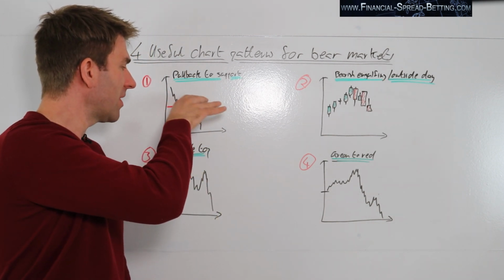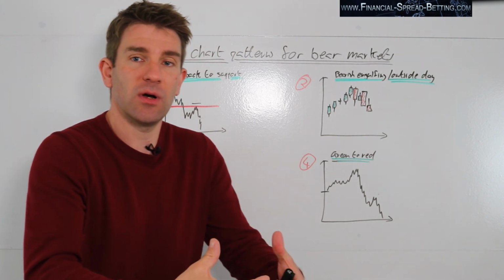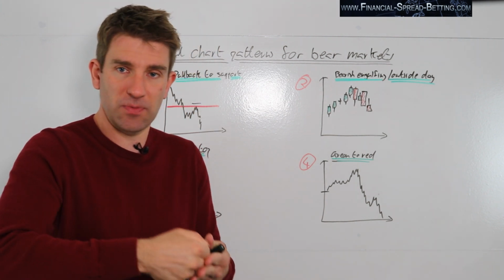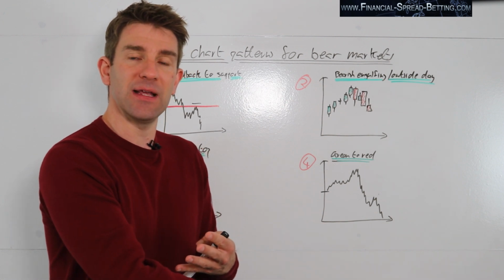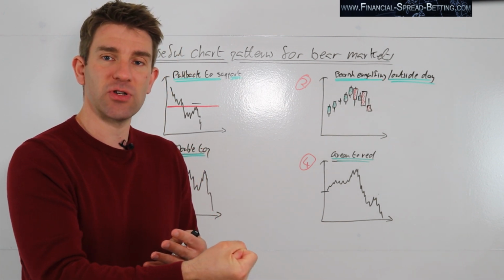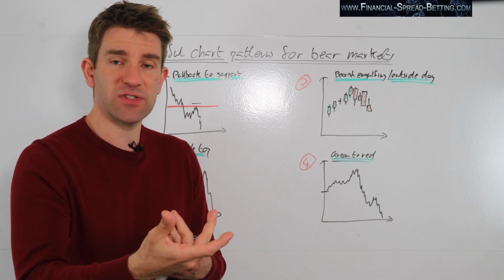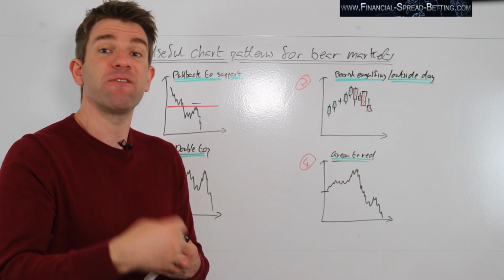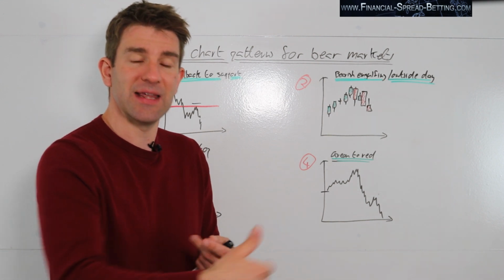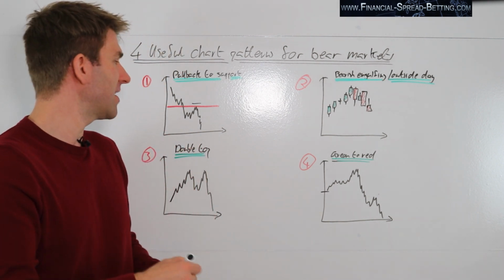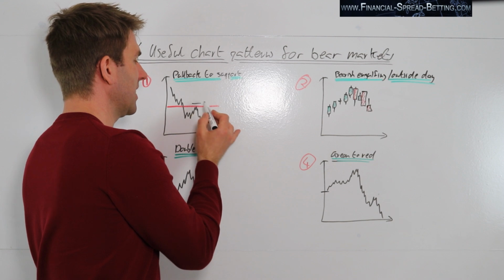But we break the support, the pressure is lower, the pressure is constantly pounding on that support, it breaks, and then we get a little bit of a breather as price just starts to come back up, retests it, support flips into resistance. And then when it fails and it starts to roll again, that's when we can initiate the short trade. And the beauty of this kind of thing is that we can have a stop above the high.